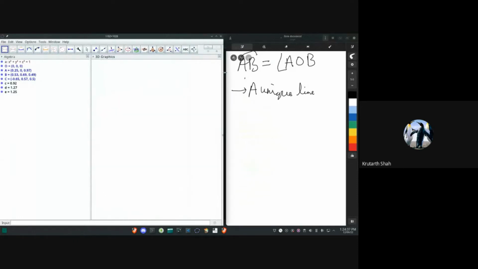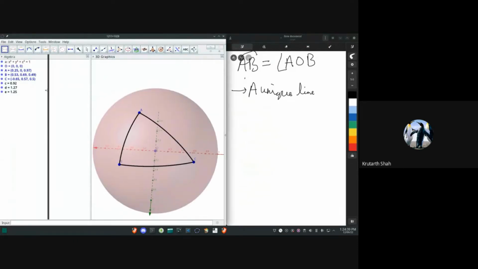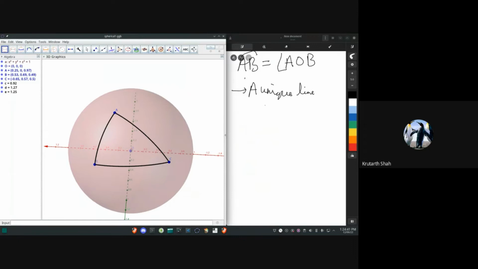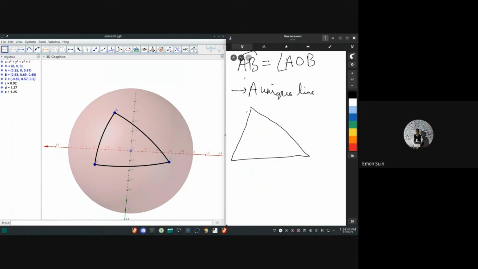Right. So in normal geometry, what do you think is the basic property of a triangle? Okay, so the sum is greater than 180. Sum of angles is? It's greater than 180. No, I'm talking about Euclidean geometry first. In Euclidean geometry, you have sum of angles is equal to 180, right? So a plus b plus c equals 180.